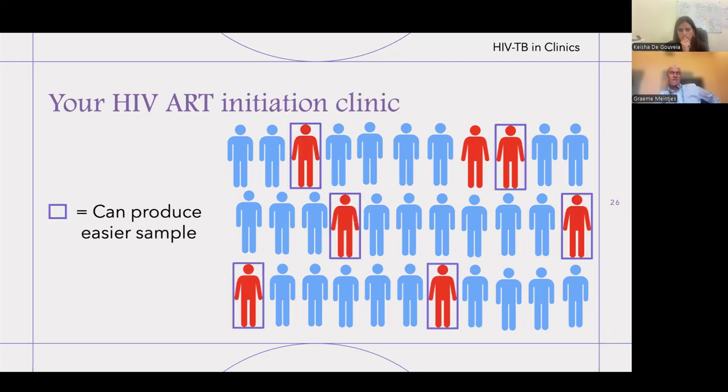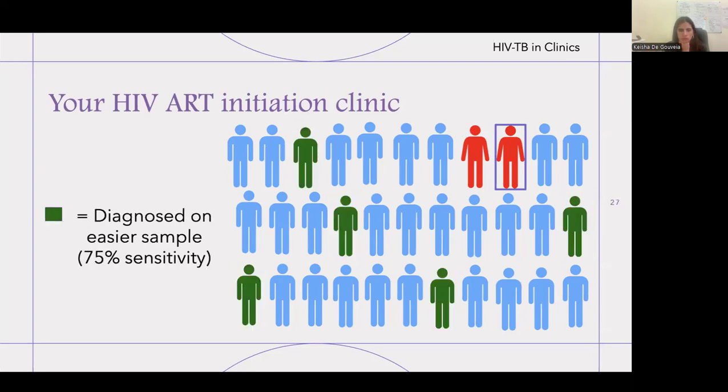But if we were to imagine being able to make a diagnosis on a much easier to produce sample, whether that's potentially a urine test or a blood test, there's also a huge amount of work going into swab tests like we were doing for COVID. Even if we know that those tests are less sensitive, let's say 75% sensitive, we're actually going to end up making more diagnoses than we would have if we had to rely on the sputum tests.